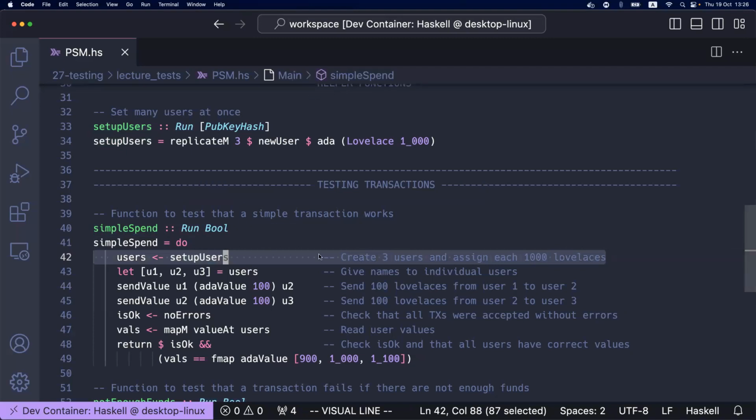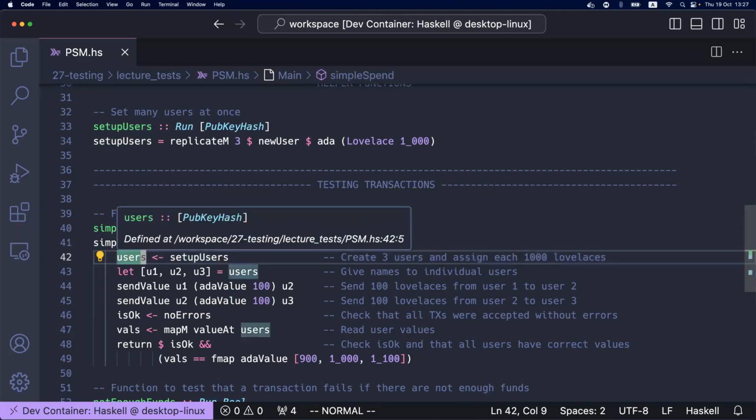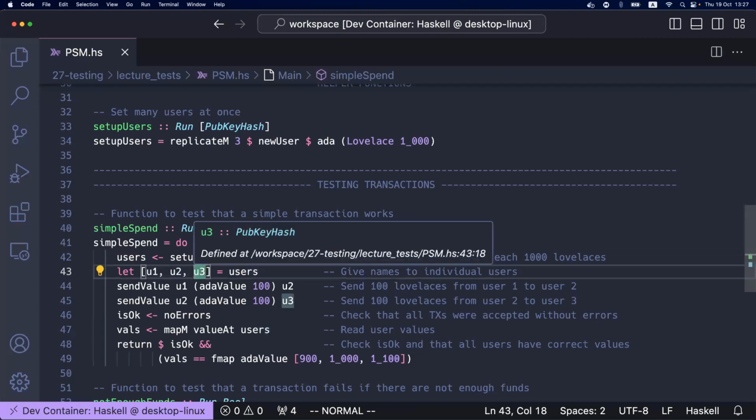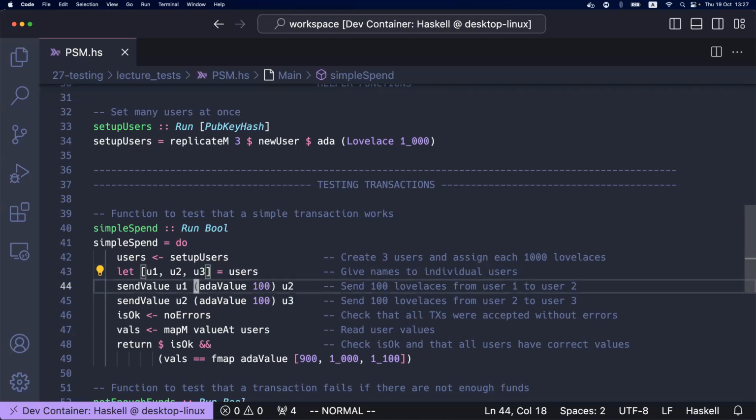You're welcome, Tony. So this setup users creates a list of pubkey hashes that we can pattern match to make it a bit easier to use. So now we have our 3 users with 1,000 lovelace each.